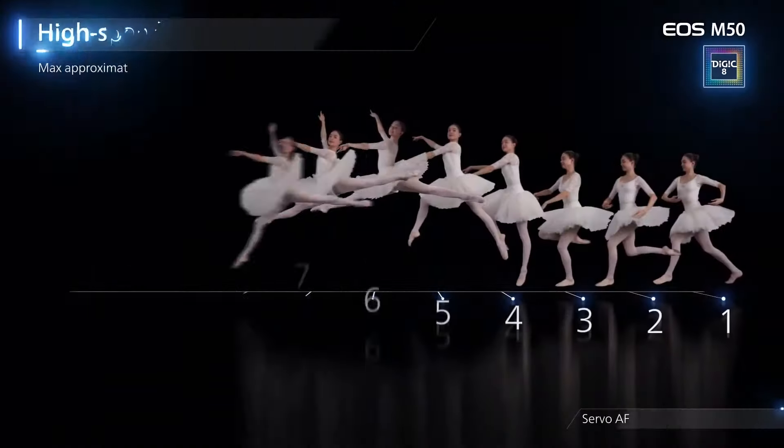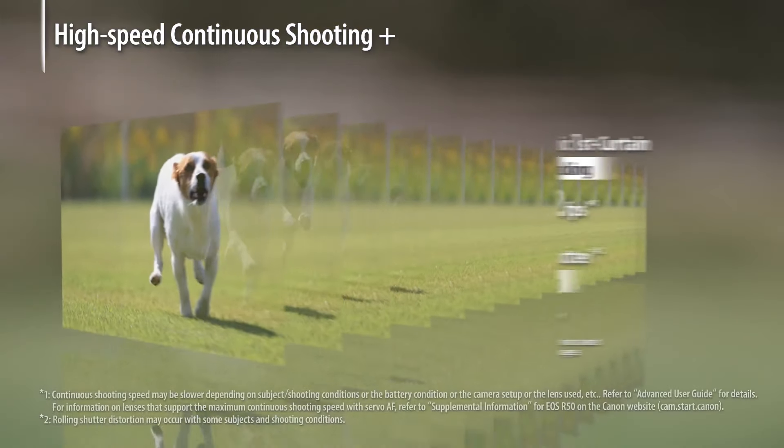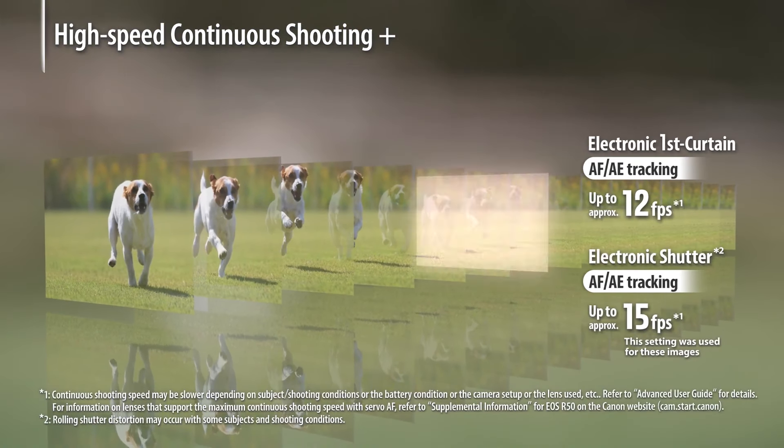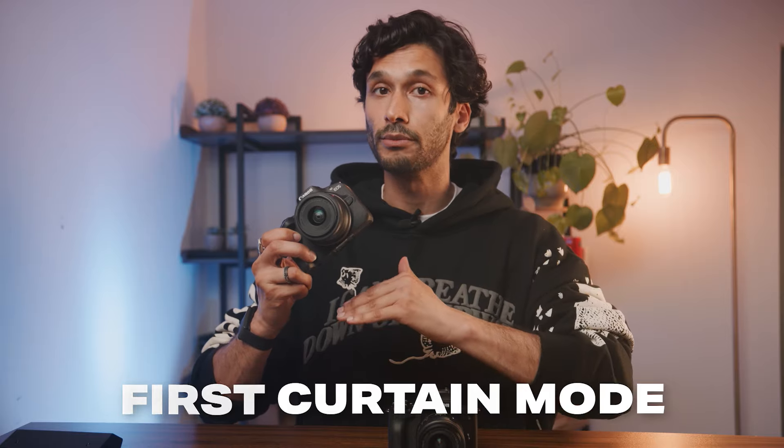The Canon M50 shoots at 10 frames per second and it also has a physical shutter built into the camera — this is surprisingly fast for a casual camera. You can easily use this for lifestyle shooting, street photography, family events, and concerts. The Canon R50 is slightly faster at 12 or 15 frames per second; however, it does not have a physical shutter and uses first-curtain or electronic shutter mode. In electronic shutter mode you might get a bit of a wobbly or jello effect, but at 12 frames per second in electronic first-curtain mode, you should be just fine.